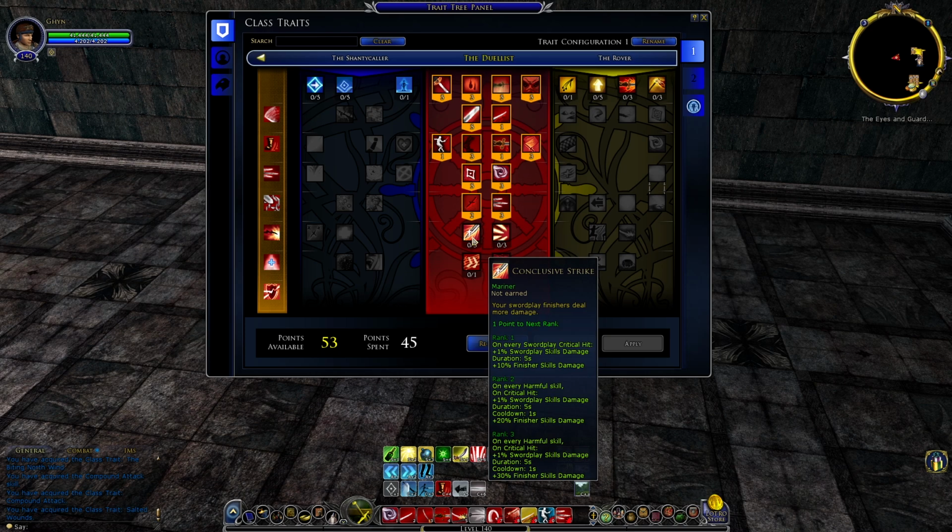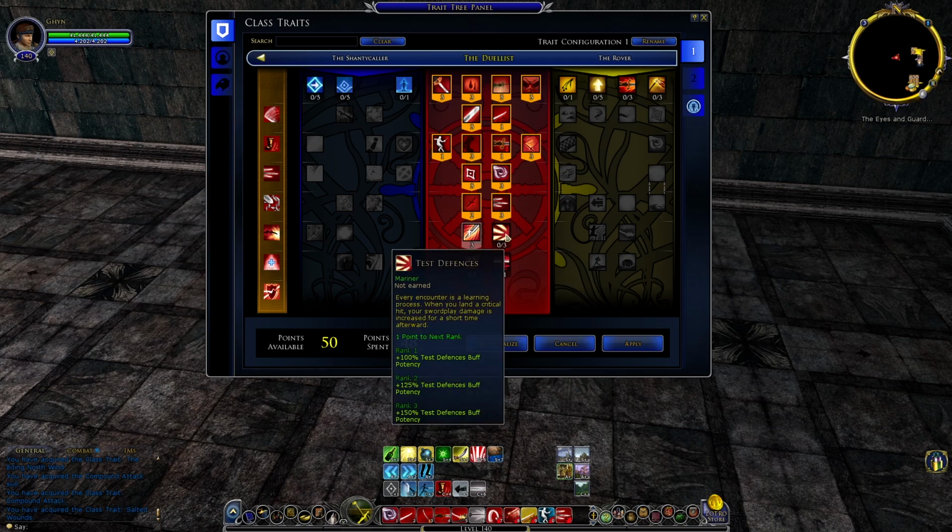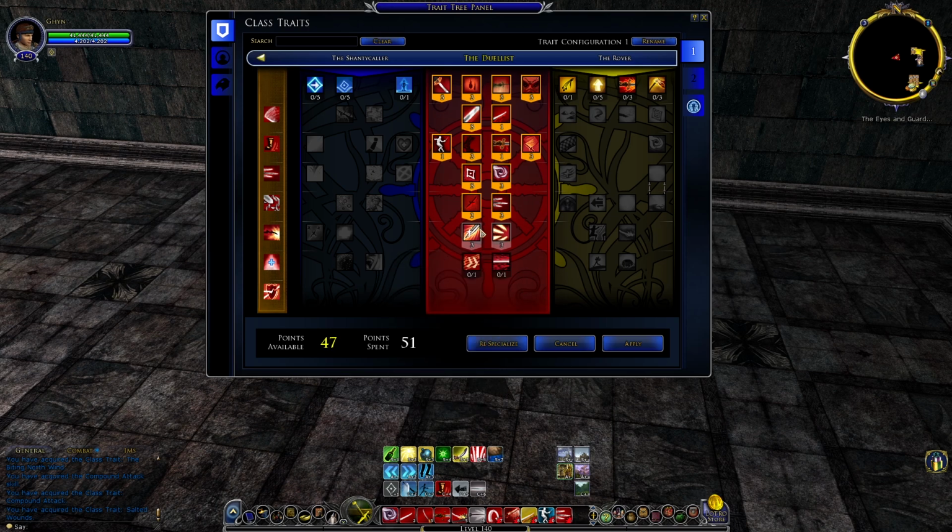Conclusive Strike will increase your finisher skill's damage for each point you put into it, and it also gives you the passive effect that on every swordplay critical hit, you get a plus 1% swordplay skills damage for 5 seconds. And the Test Defenses trait will increase the Test Defenses buff potency, so instead of 1%, it will be 2.5% if you fully trait this.